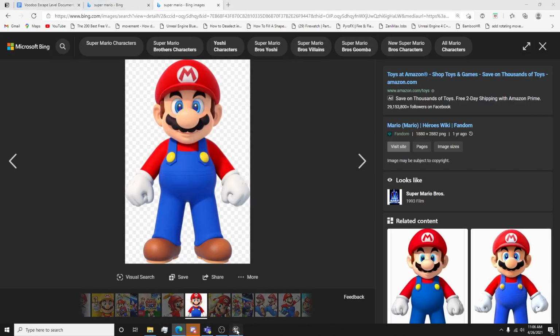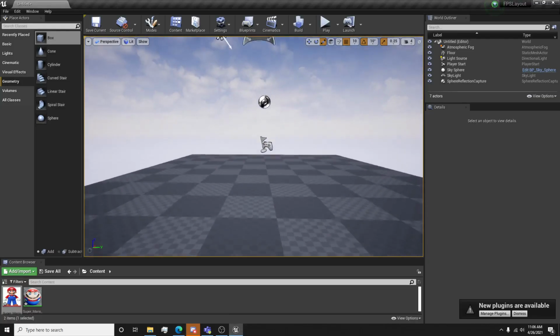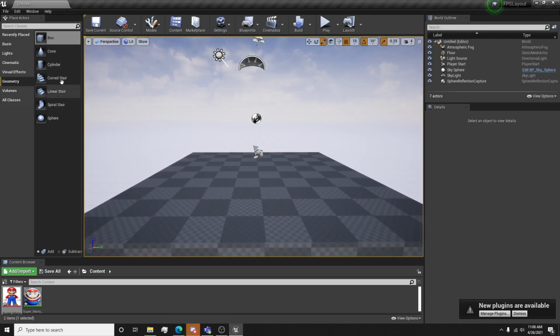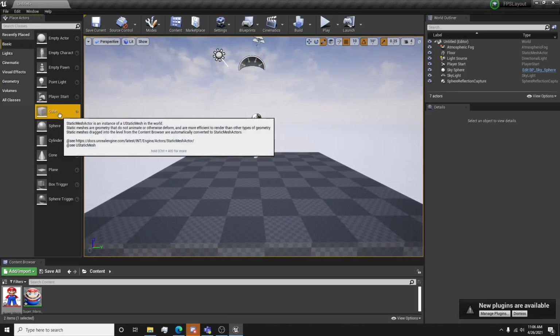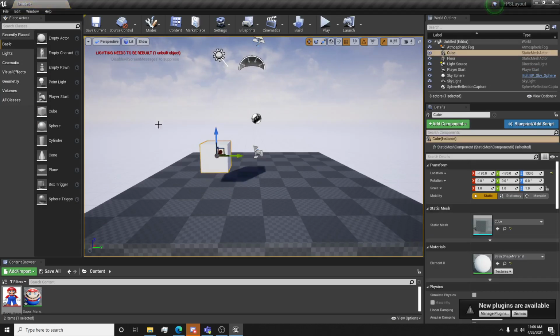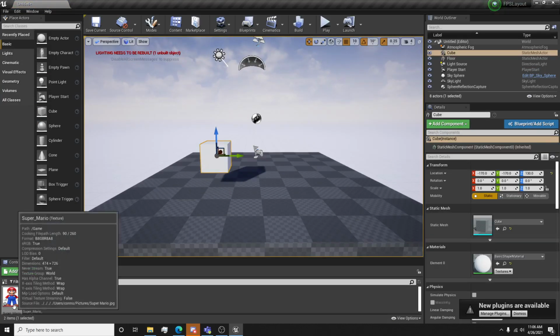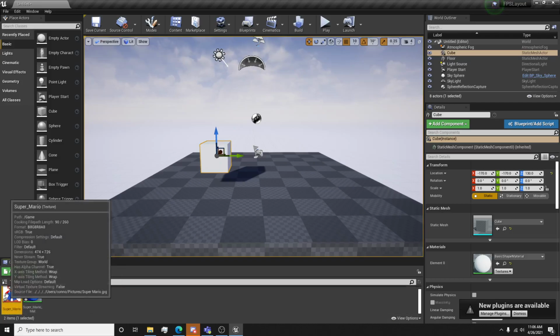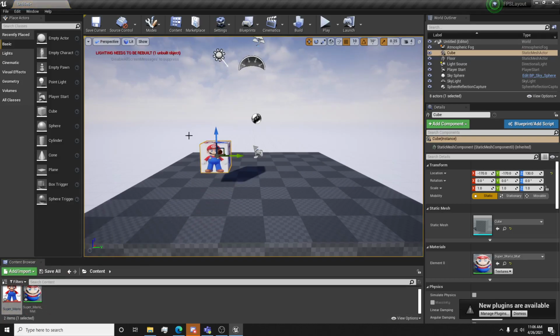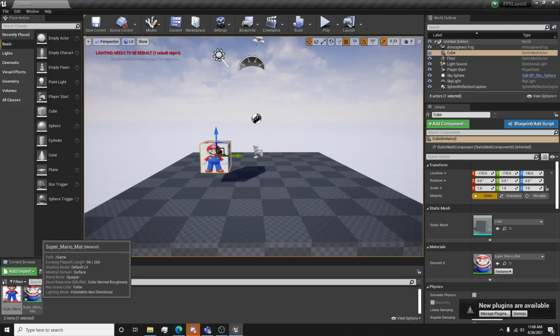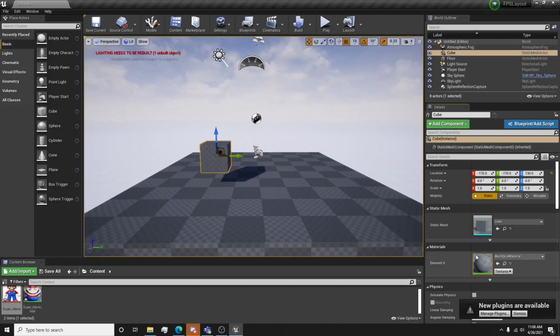I've already done that, and then I have my Unreal Engine project open here. The first way you can do this is if I bring a cube out, this is a basic static mesh, you can simply take the picture and put it on there. This might take a second or two to produce this image. Mine did it quickly because I did it before I started this video, and it created this material. It'll automatically create that material. If you have the material created, you can drag and drop it right into your materials over here, and it'll add it.